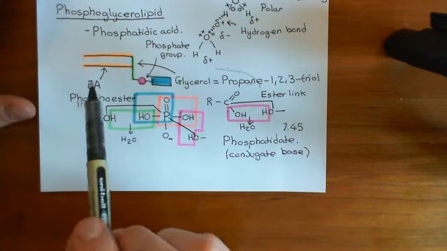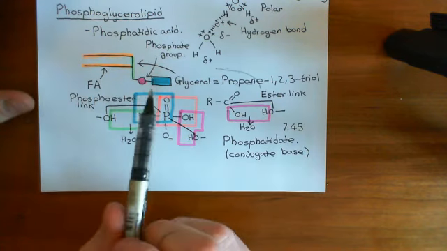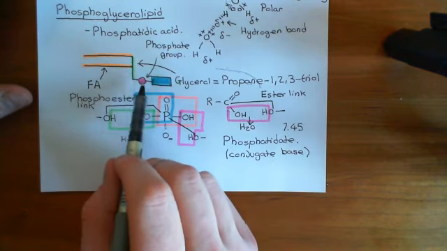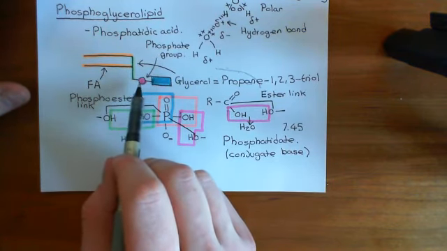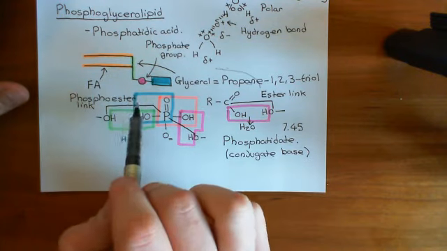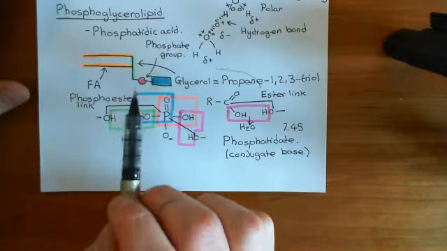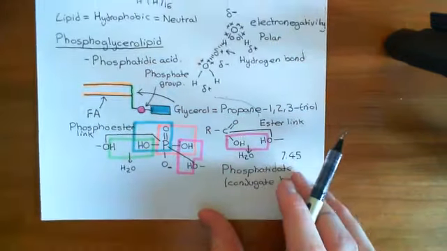Okay, right, so I want to show you now an example of a molecule that you can attach onto this phosphate group of the phosphatidic acid molecule. Okay, and the example that I'm going to give you is choline. Okay, so let's go on to the other side.